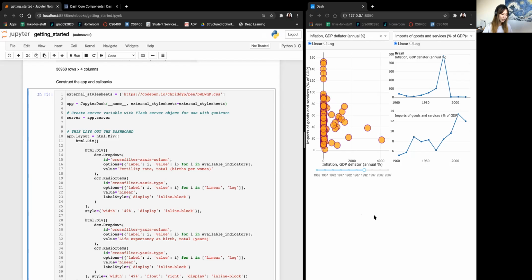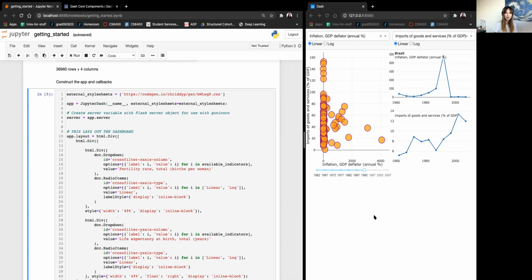Gotcha. I'm not going to talk specifically about putting a dashboard on AWS. I'm going to talk about how you can host it on a website, which is, I think, kind of similar to putting it on AWS, just not using AWS specifically. I imagine the processes will be the same.